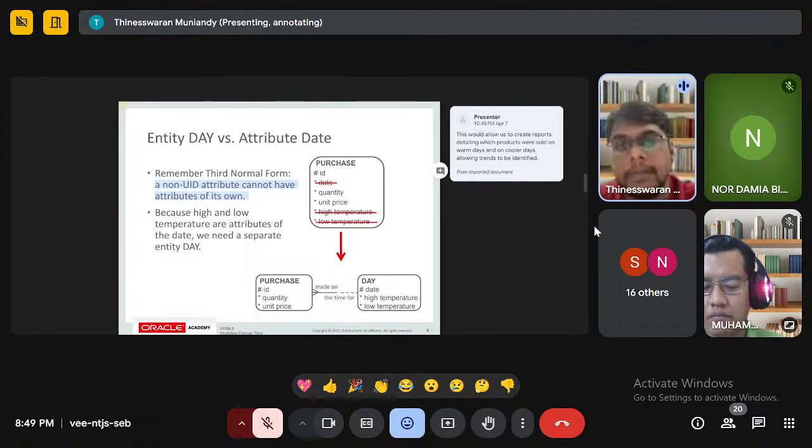For example, here you have the date as the Y value, and the X value will be the high temperature and the low temperature. So this will be the two-line graph when you do a trend. Okay, so this is how you see the database. Okay, I'm explaining the trend and all this. This is the work of the data analyst.